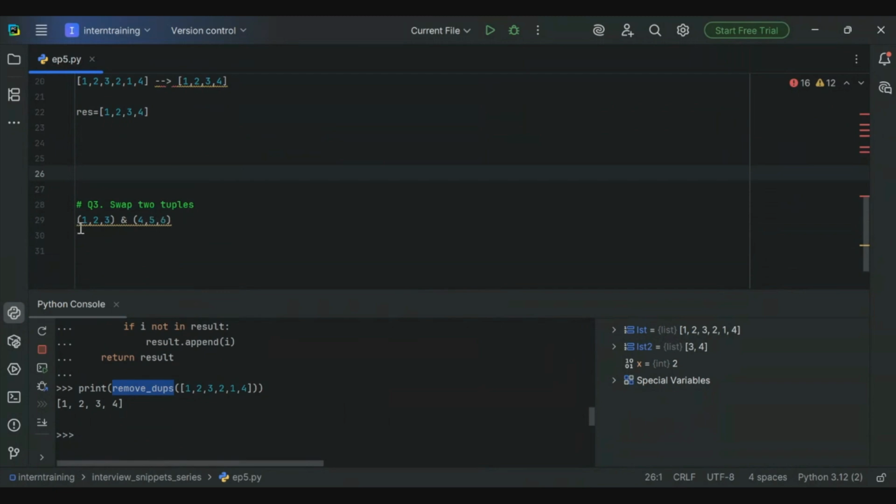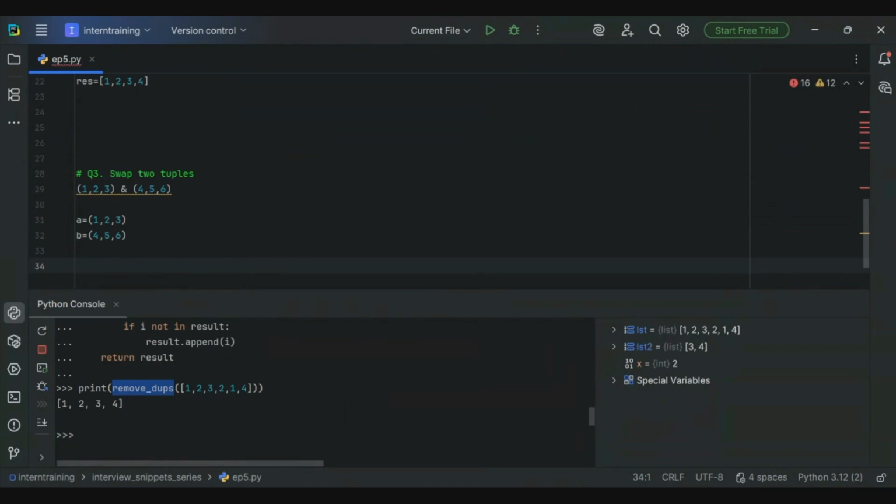Okay, we have two tuples, 1, 2, 3, and 4, 5, 6. Let's suppose there is one variable a whose value is this first tuple, and we have a variable b whose value is the second tuple.